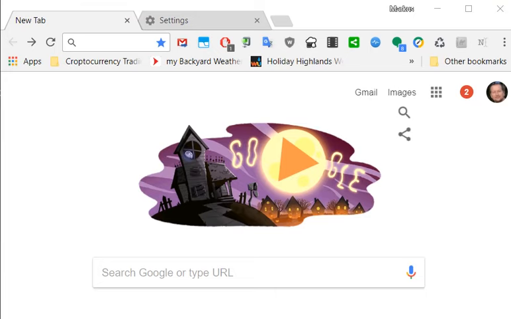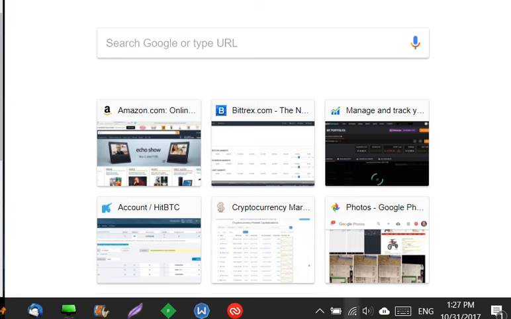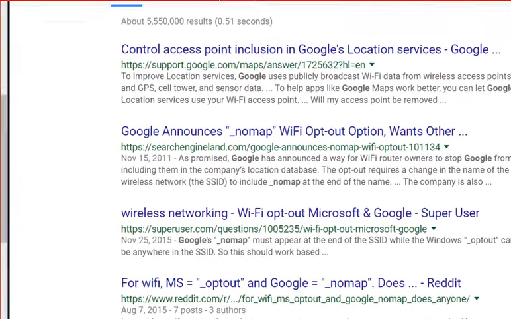So you will know where you can access your router admin page, and then you can change your Wi-Fi SSID. And here's a tip: change it by adding underscore nomap at the end. Just google that.